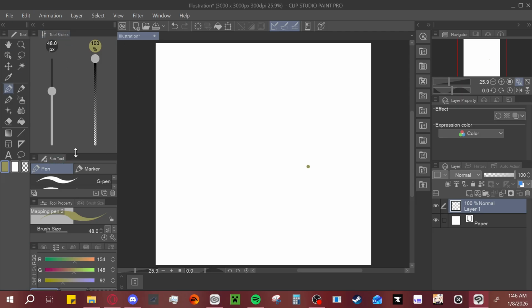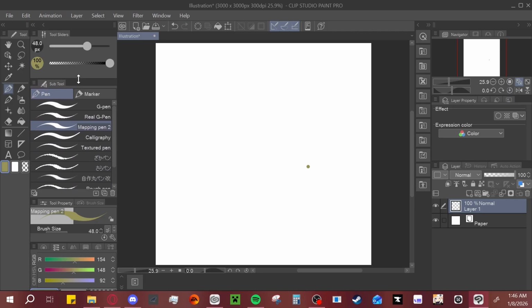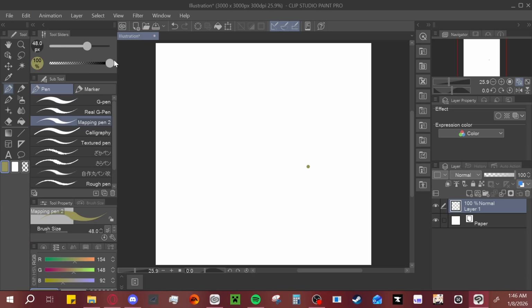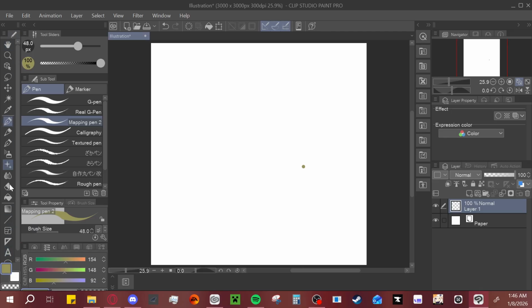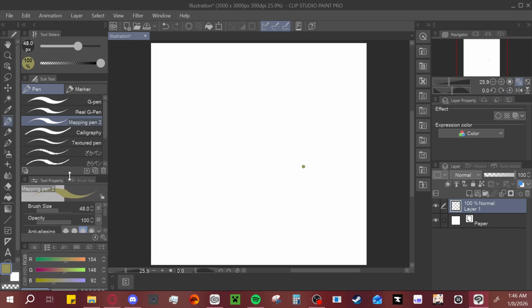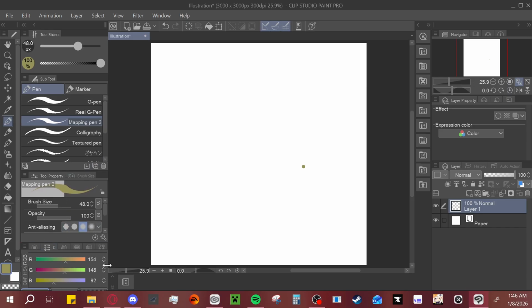You can also go to the edge of each little toolbar and resize them. So I like to make this one small so that it's horizontal instead of vertical because it takes up less space. I also like to take this toolbar on the side and shrink it so that it's just one row instead of two. I also like to make this a little bit smaller, and a lot of this stuff down here we're going to be straight up getting rid of.